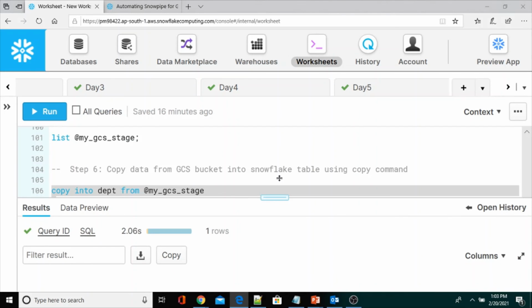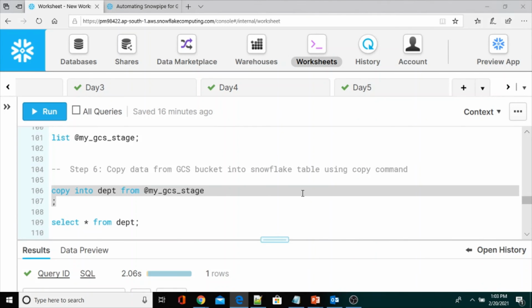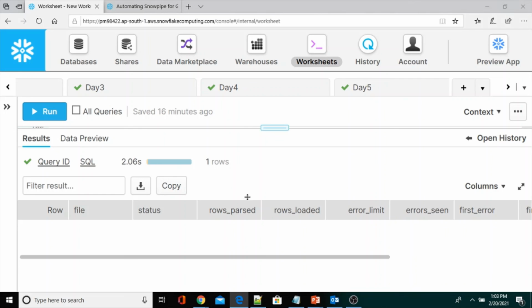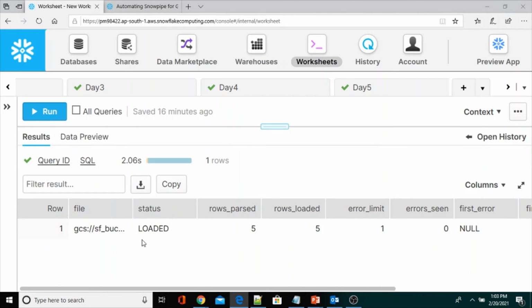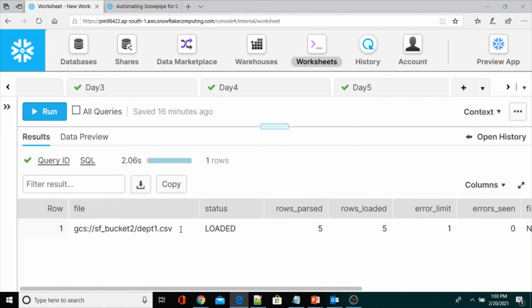So yeah, one row. Let me show you the output. See here, the loaded status is loaded. That means it has been loaded into the Dept table from the dept1.csv in the GCP bucket.